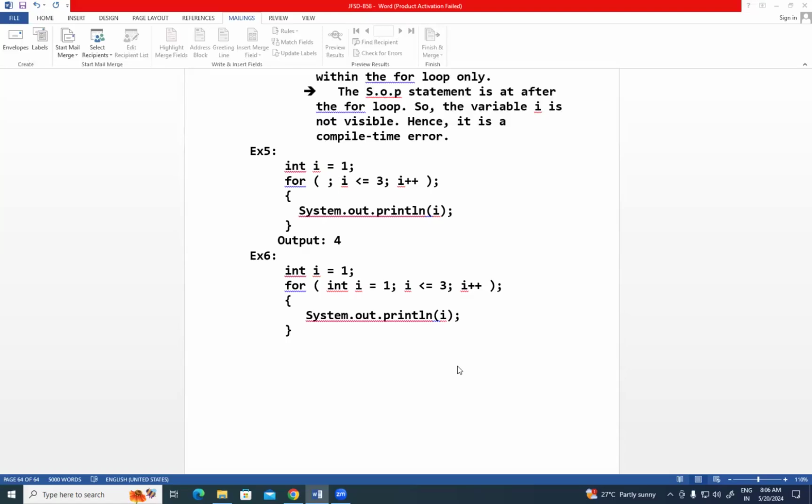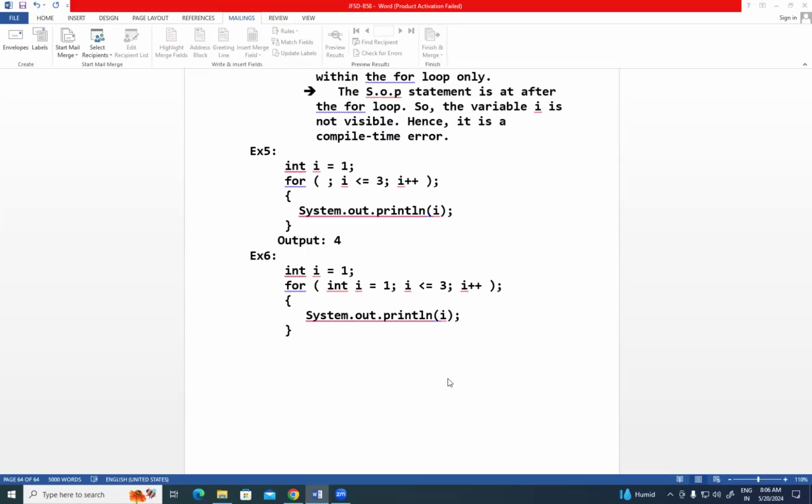What's the value of I? What is the output of this code? 4. 5. Okay. Next, what is your answer? 4. 4. 4. Very good, guys. Online guys, what is your answer? Everybody is saying 4 or 5. 4.